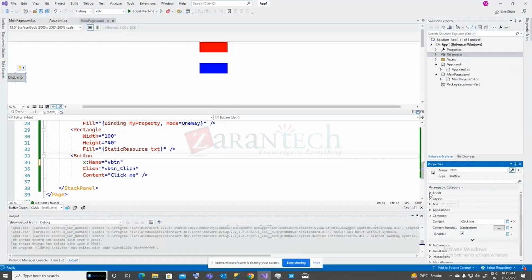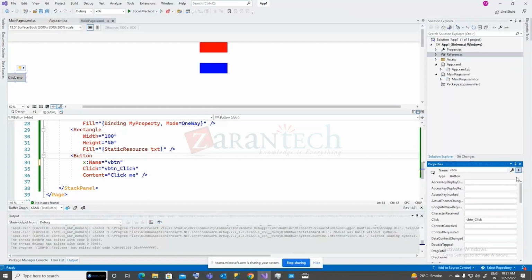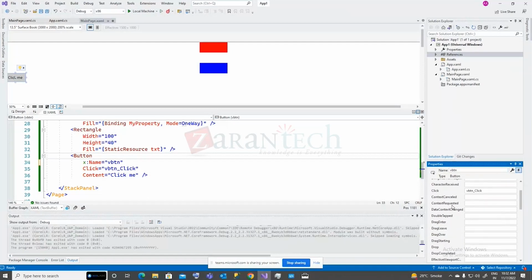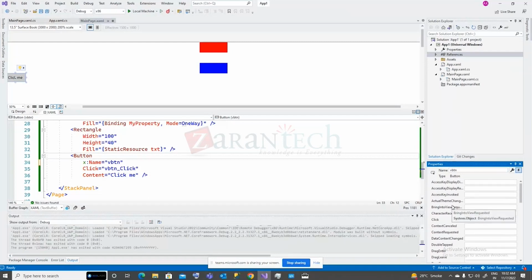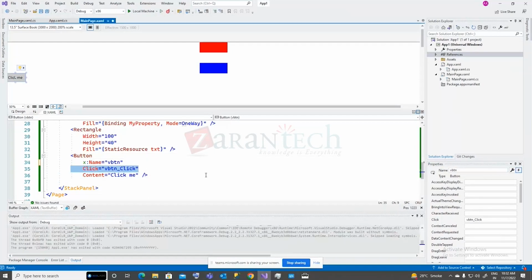What kinds of brushes there are, these are all styles. Via these clicks you can see all the events available here. But I would never suggest using all of them from here. Always try to write it this way. But yes, you can do it.